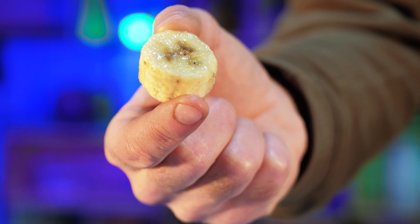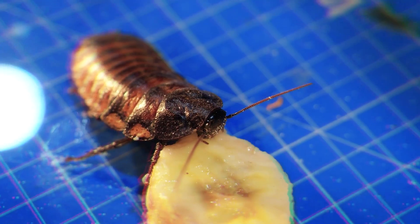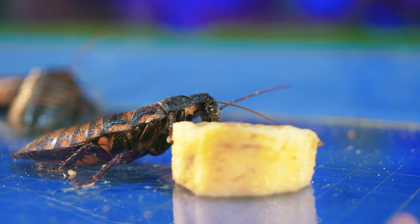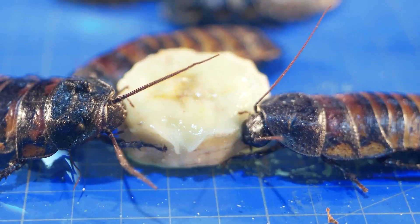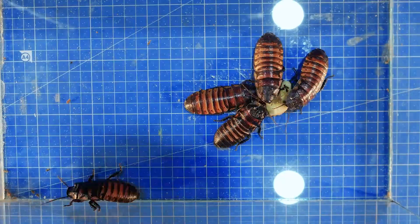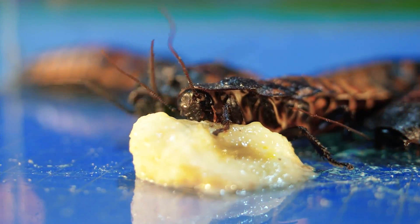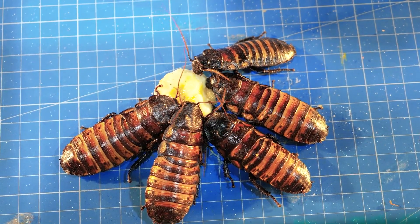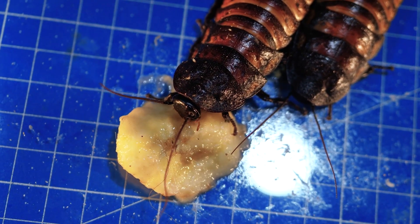This fresh banana goes to the first group. Literally immediately, one of the cockroaches pounces on it and eats it slowly but with great appetite. The other terrarium inhabitants also quite quickly join the treat. Here is how the first hour of banana eating looks like. In total, this product will be at the disposal of cockroaches for 48 hours — they will eat what they have time to eat, and after two days, we will move on to the next one.